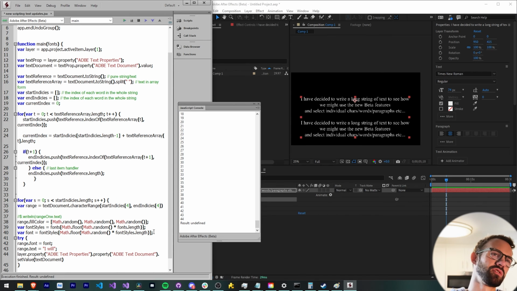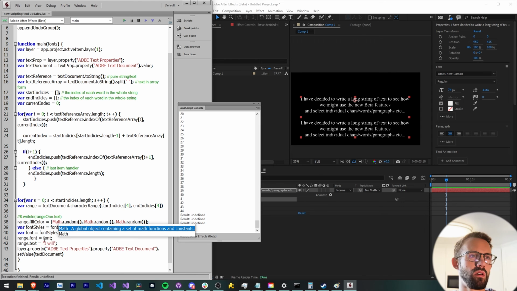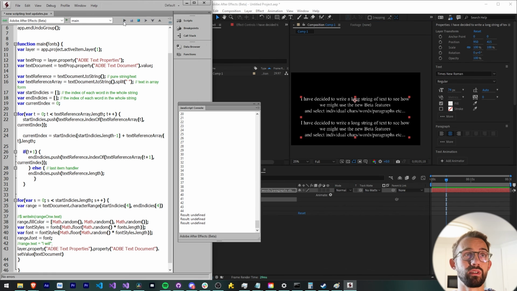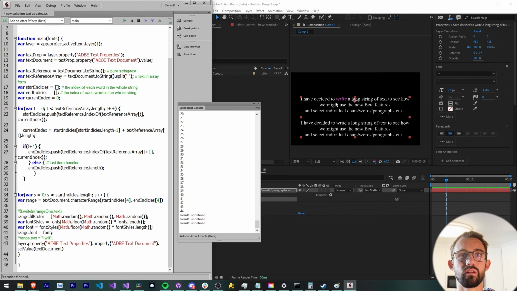So what I'm actually just going to do to avoid this issue is put a try catch around the font setting. I know what the error is. I don't know why it's being caused, but if I can just skip over it, that's wonderful. So now we can go ahead and apply, and it should randomize. All right, so it seems like the font is actually pretty important. I tried putting a try catch around it to see if I could skip over it, but whenever I get the error, it seems to mess things up.